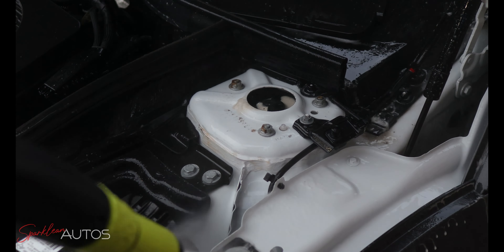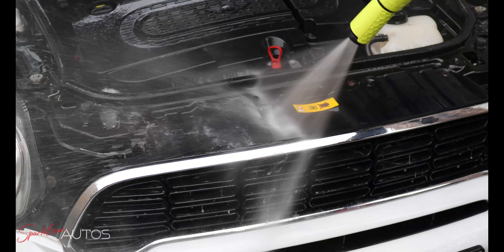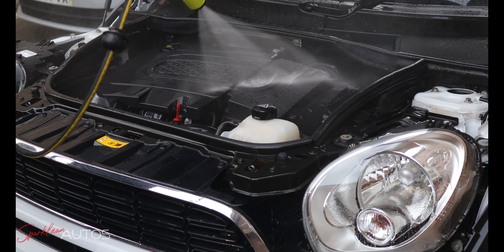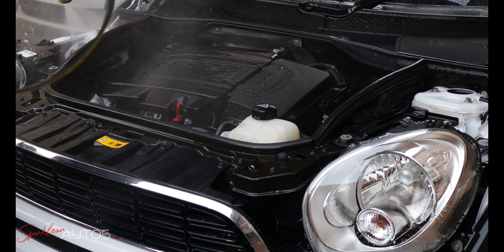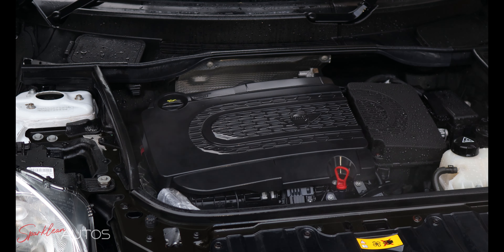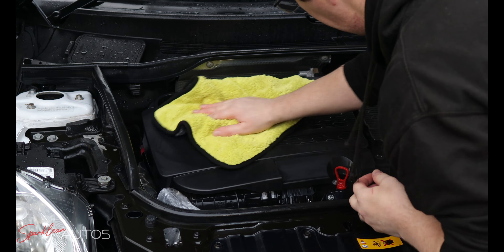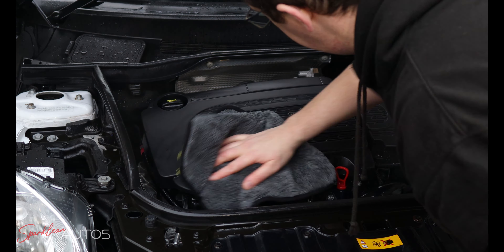That being said, I do have the adjustable lance set to the lowest output setting, which is actually gentle enough to put your hand in front of from a distance of about a foot. As you can see, it's rinsing away this Autoglym engine and machine cleaner with absolutely no issues whatsoever. It's incredibly easy to use and actually has a really pleasant smell for an engine degreaser. You may see steam coming from the bottom of the engine bay — that's purely because the ambient temperature is so cold, around three or four degrees. It's nothing whatsoever to do with the engine being too warm. Going around and soaking up most of the water with an ultra-absorbent towel, and of course removing the plastic bag from around the alternator.